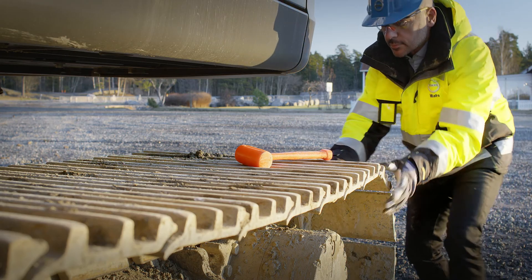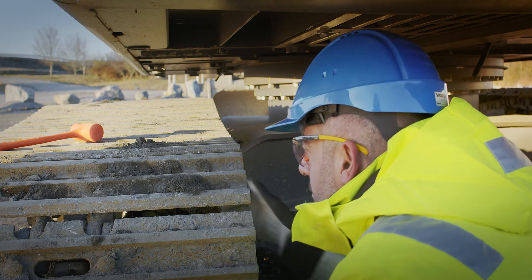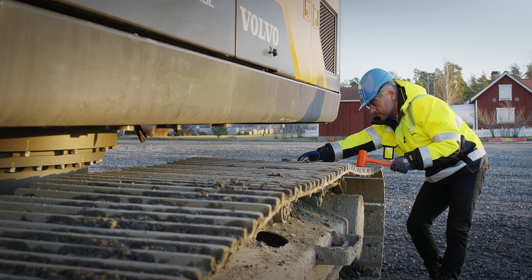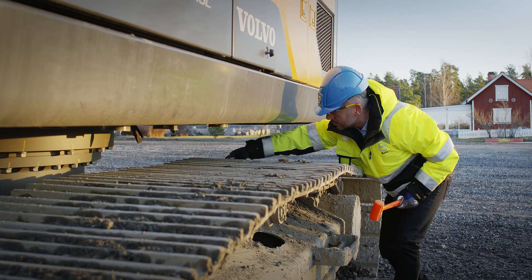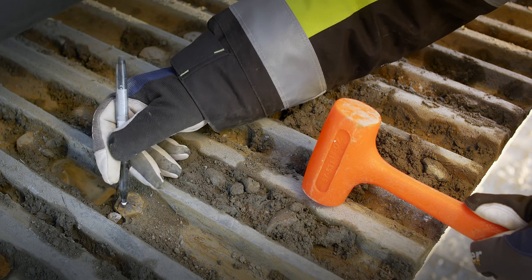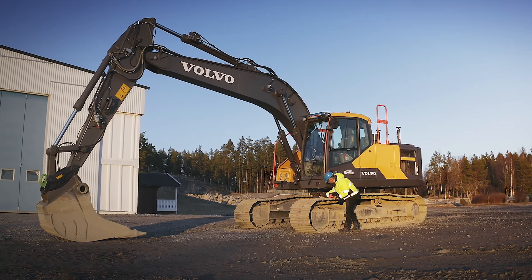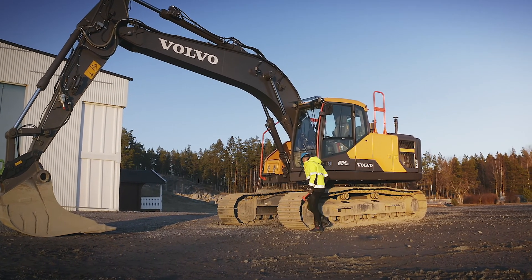Check the alignment of the track shoes to identify if any of them are bent. See if any grousers are deformed, have cracks, or have damaged corners selectively over the length of the track chain. The easiest way to check for loose bolts and nuts is hitting the track shoes with a rubber hammer — you will hear if something is loose. If so, they must be tightened. Remember that all loose bolts and nuts must be replaced, otherwise they will come loose again as the material in the bolt keeps stretching. You have to drive the track chain to check all track shoes. Keep the machine on the ground during the inspection.